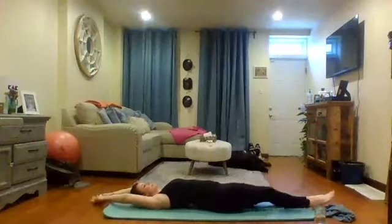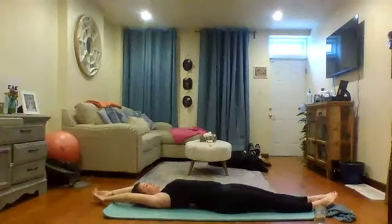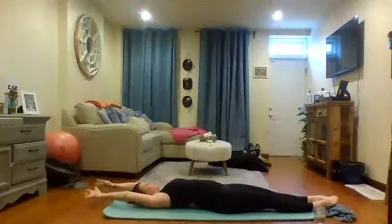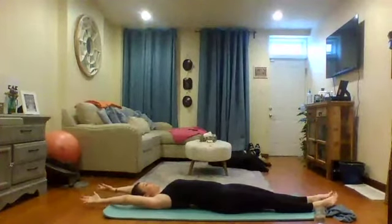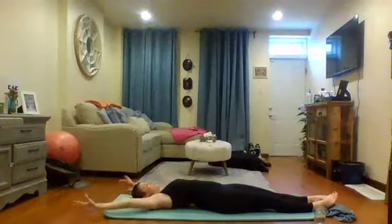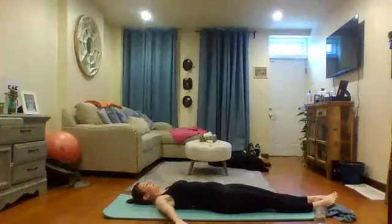Kick those legs out. Stretch as tall as you can. Whew. Great work. That is not an easy way to end. Now wiggle those toes. Give your body a minute to come down. Really, really stretching out. Maybe move your arms to the side.